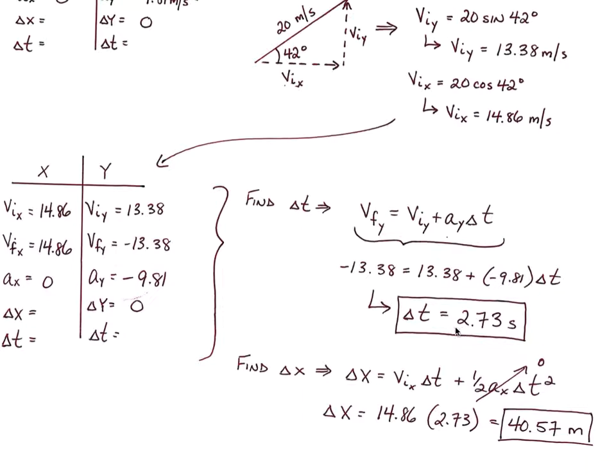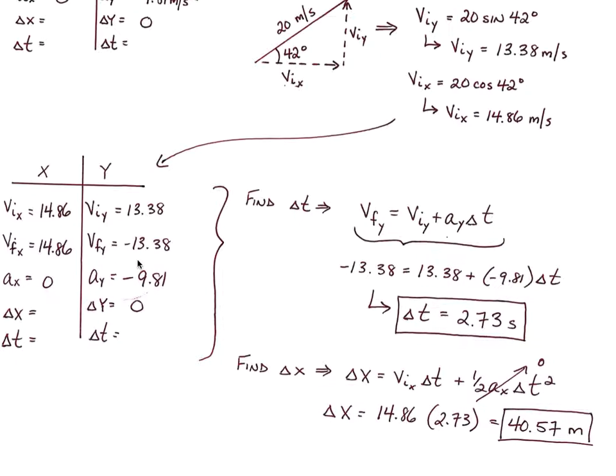Now my only word of warning is that you pay very careful attention to your positives and negatives. If you forgot this negative and you left it as positive, when you went to subtract this number, you'd get 0, divide by 9.81 and get 0, and everything would be a big mess. So it becomes much more important to pay attention to the direction and your positive or negative sign in these problems. So 2.73 seconds, just using a kinematic equation and the variables we know.